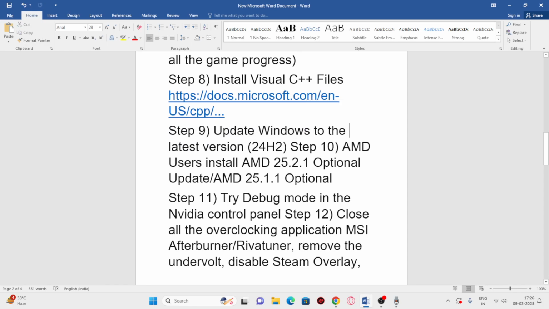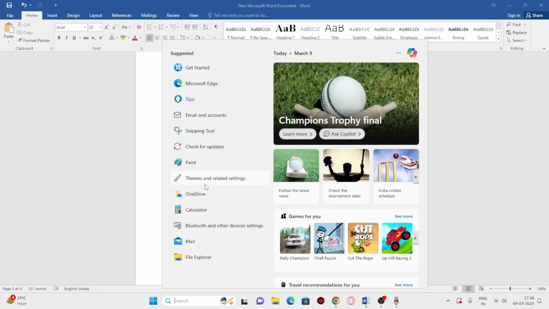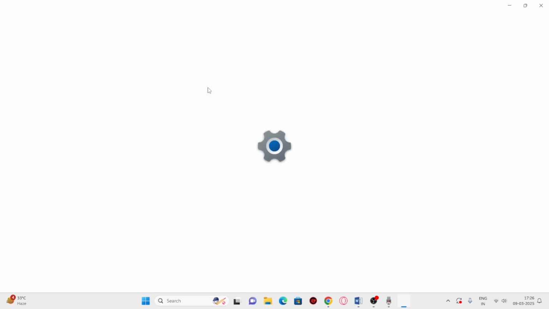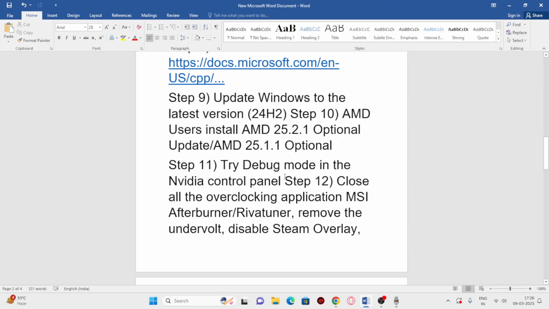If you're having any update Windows options, like if you're having a pending update and all those things, just go over here, search for settings, click on this one, go to the Windows update. Make sure the Windows is up to date. That's an important one. Update the Windows, it is very important. So if Windows is not up to date and if you're trying to run these kind of games, it is not going to work. So it is quite important to update the Windows. So just close this and move to the next step.